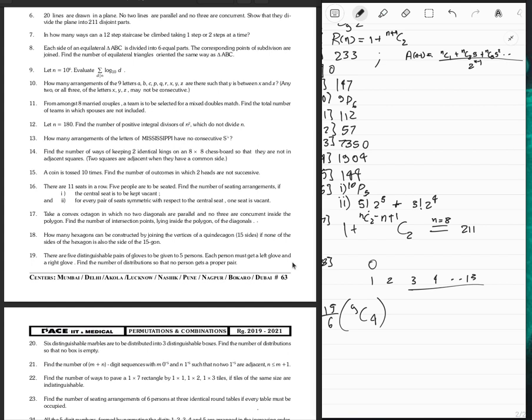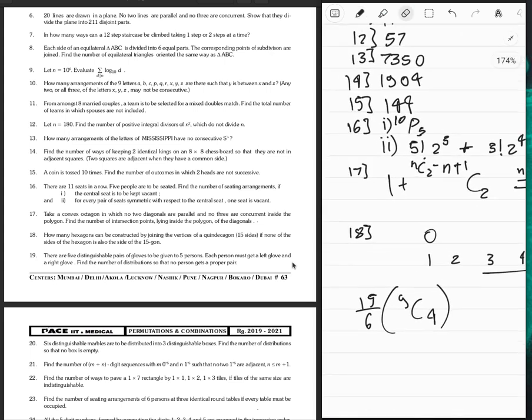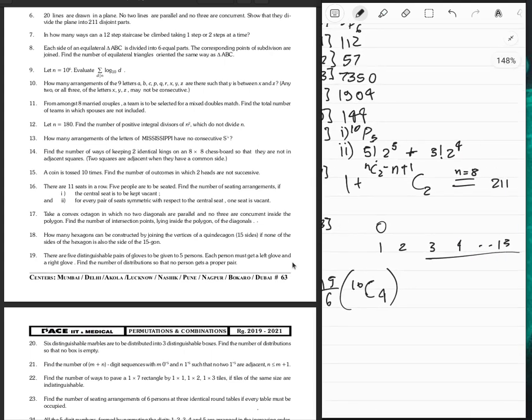This was 13 places. 5 of them are already occupied. 8 are remaining. 8 plus 1 is 9. 9c... it's not 5, it's 4. You have to occupy 4 places. So 13 places, 4 are occupied, and then there are 9 places that are remaining. So it should be 10 over here, because you'll create 10 such. Exactly. That should be the thing. Okay, so it's 15 upon 6 times 10c4.